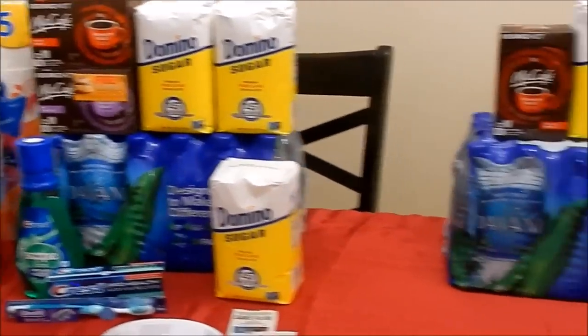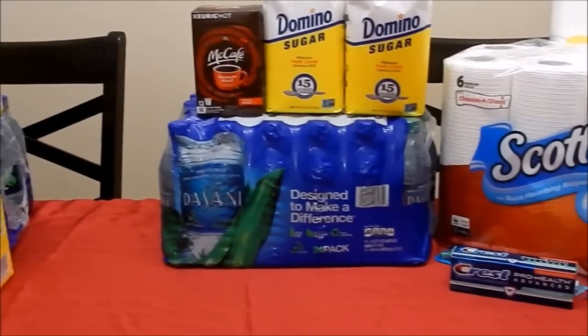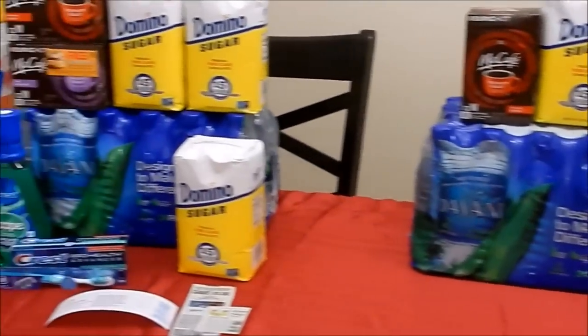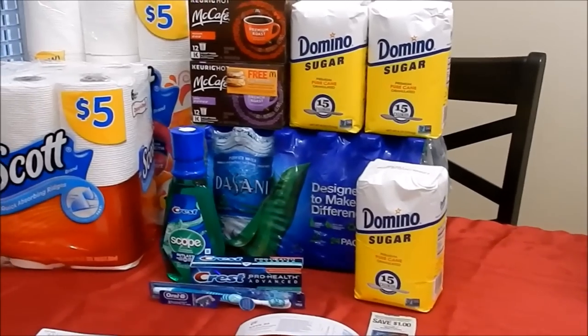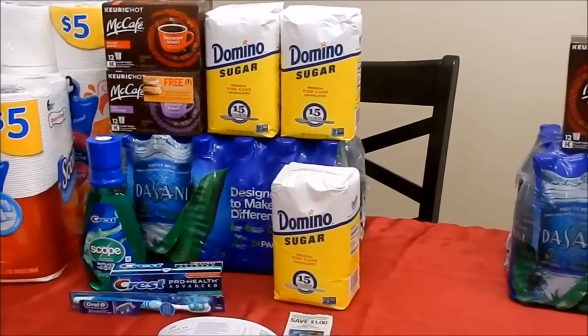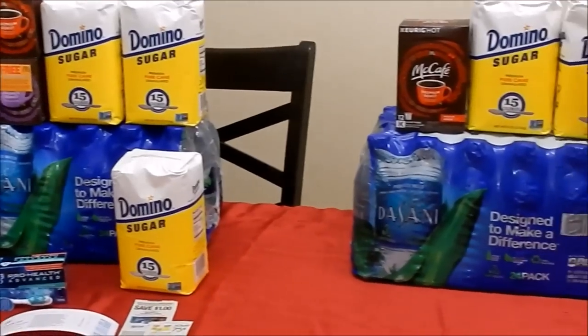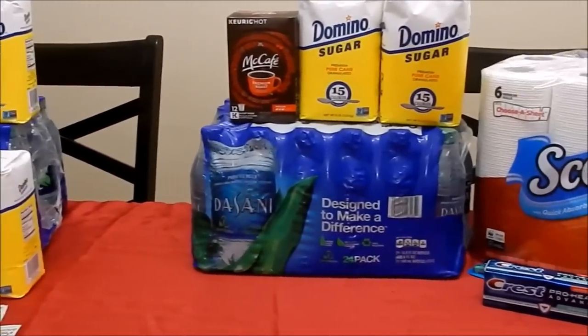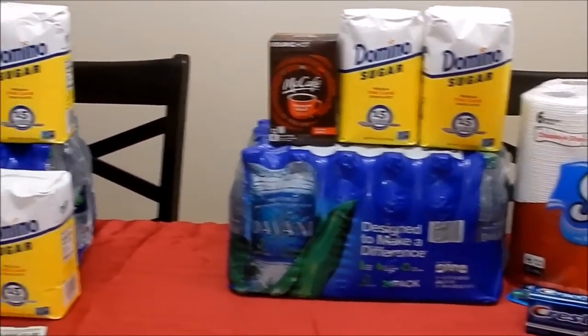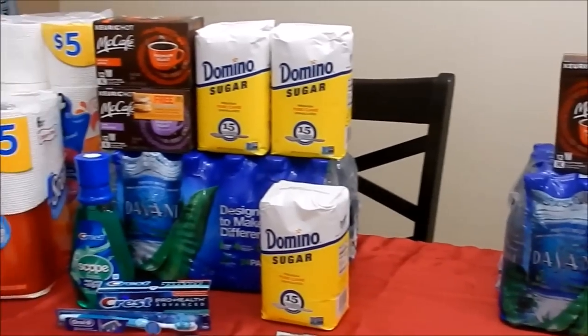So guys, I am here to share my Walgreens couponing haul for the deals that started on Sunday, November the 11th. Now in my opinion, there's not a ton of deals going on this week at Walgreens, especially not any spend this, get this back in points deals. However, there are some pretty decent deals to be had on paper products as well as grocery items to go ahead and utilize your points on.